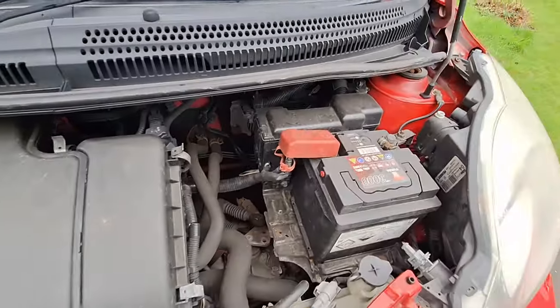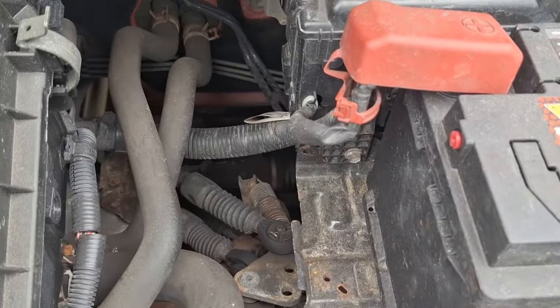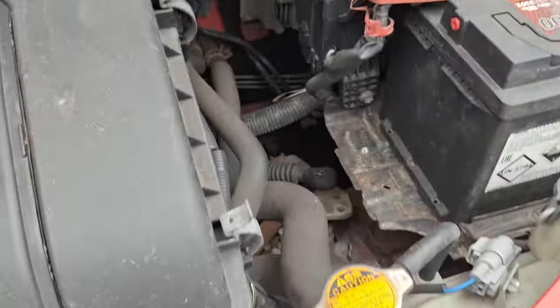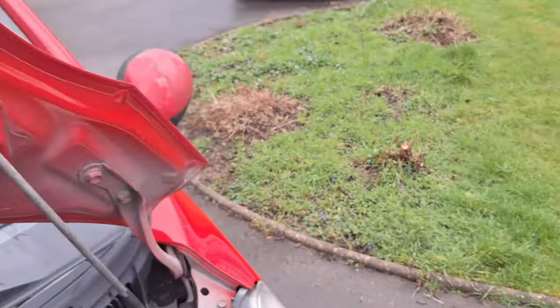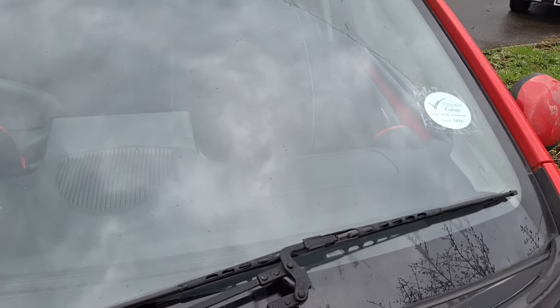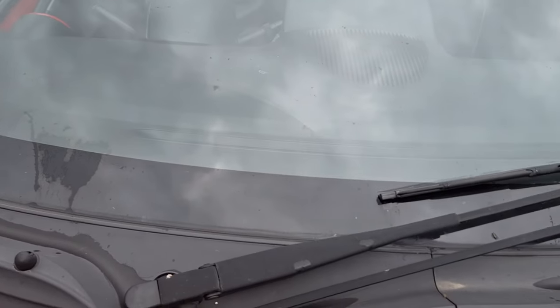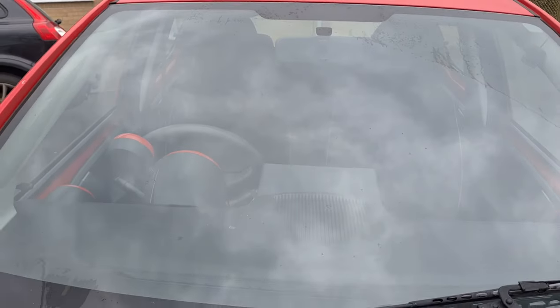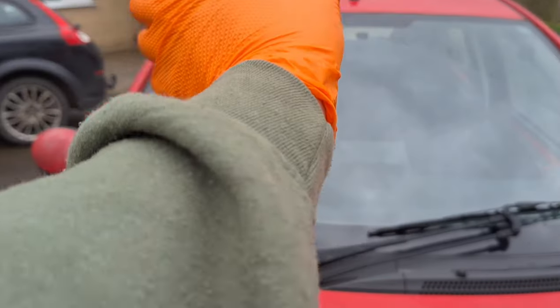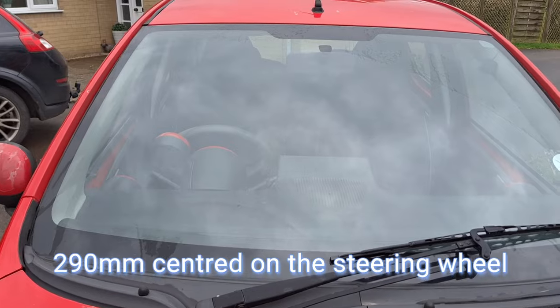That's just water under there. When you start looking underneath the car you get into the more mechanical side of things — this is mostly just a visual check for anything that's not quite right. Didn't talk about the windscreen yet: besides the swept area with passes, stickers and hanging things from your mirror, windscreen damage is split into two zones — Zone A and Zone B.